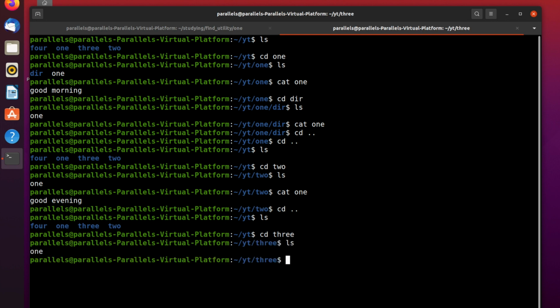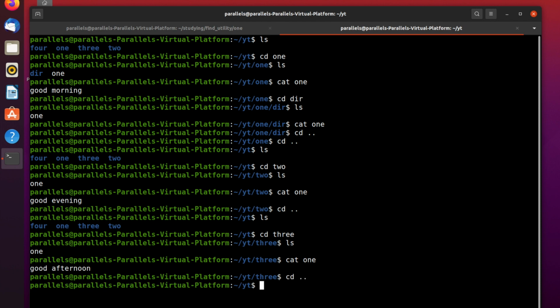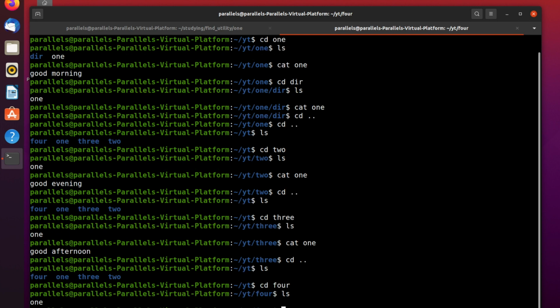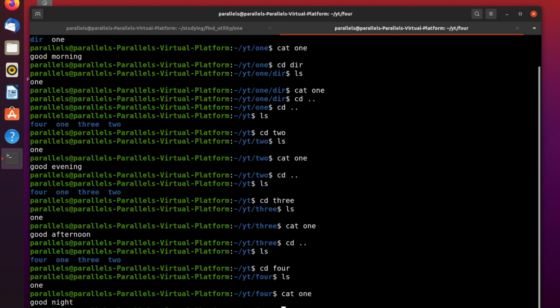There is a file named 1 as well. I'll show you. There is a good afternoon. Okay, let's go to the last one, the directory named 4. There is a file also named 1, and inside this file there is a good night expression.